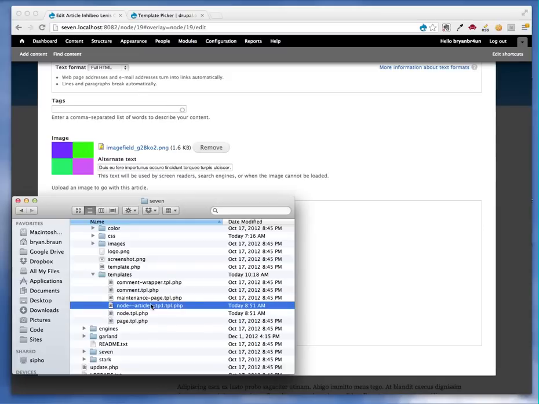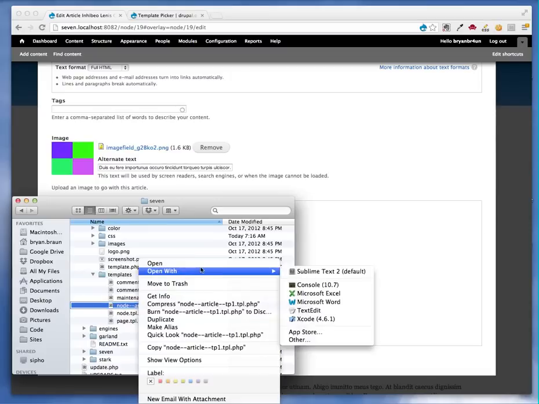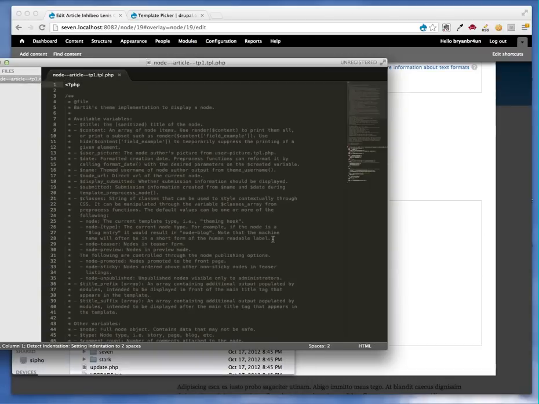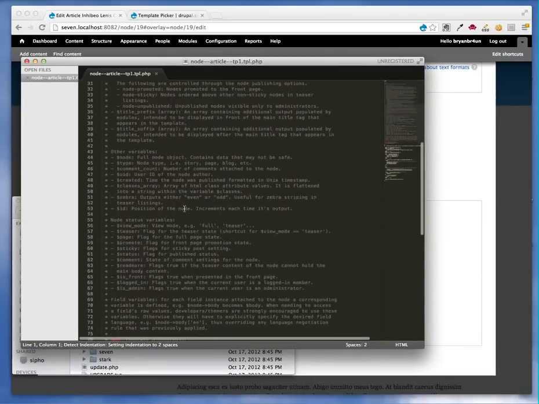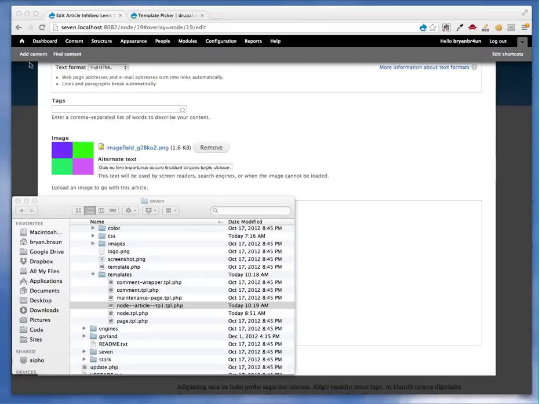And there it is. Now, the second thing we need to do is make this template different than the default node.tpl.php. So we're going to go ahead and open this. And in here, we're going to add simply a CSS parent class to this top div. I've already written the CSS that will respond to this class, but the class will make this template a little bit different so we can tell the difference. So we're going to click Save and close this file out.